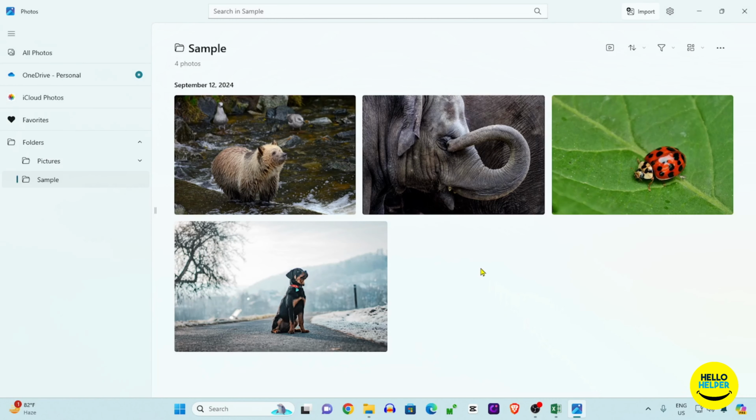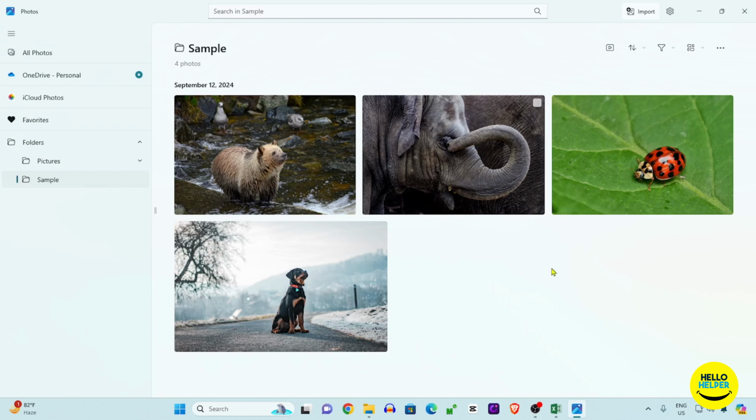Friend, today I'm going to show you how you can use the crop tool in your Photos app. In this tutorial I'm going to show you a very advanced method to crop your image by any ratio which you want. So friend, keep watching. In this tutorial you will learn something new.